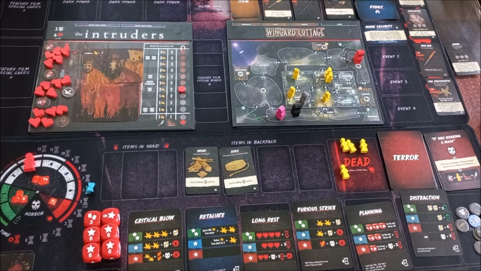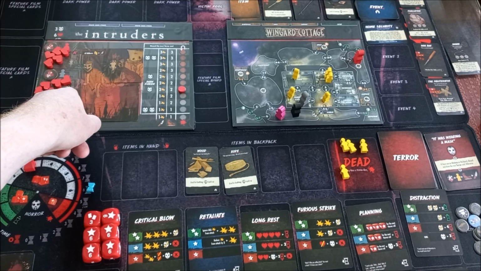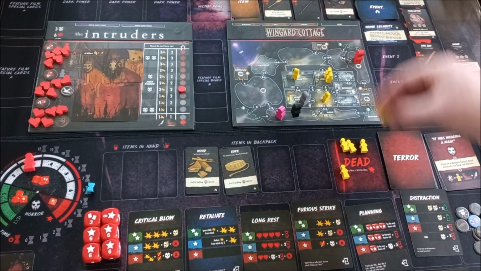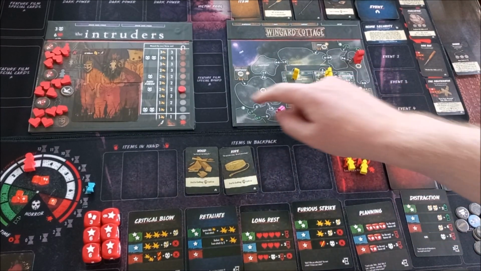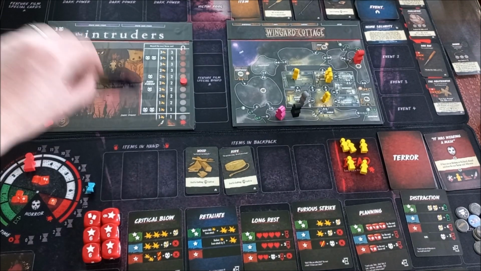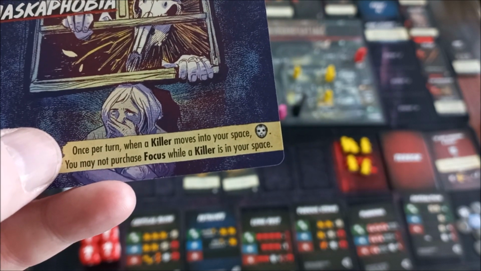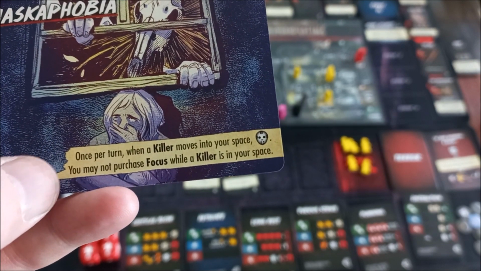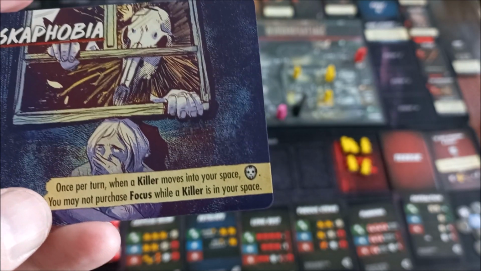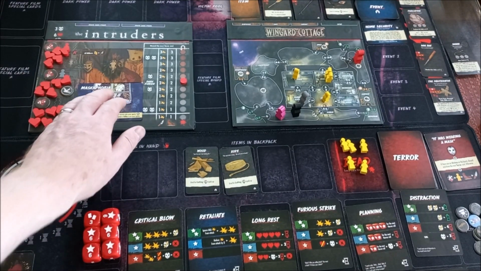Okay, the active killer. Oh, crap. All right, the active killer attacks, pushing Bloodlust up and revealing our dark power. Maskophobia. Once per turn, when a killer moves into your space, horror goes up. You may not purchase focus while the killer is in your space. Ooh, okay. That's cool. I like that.